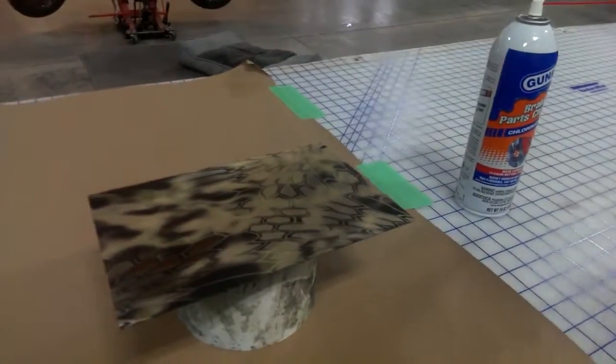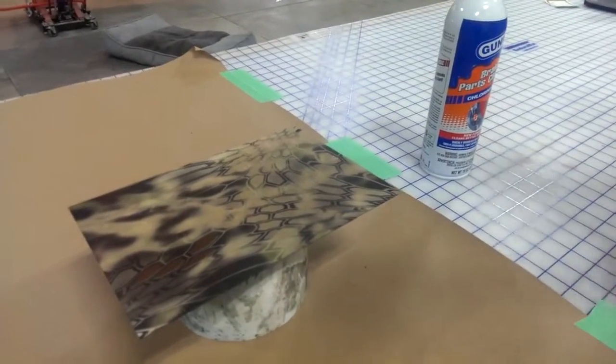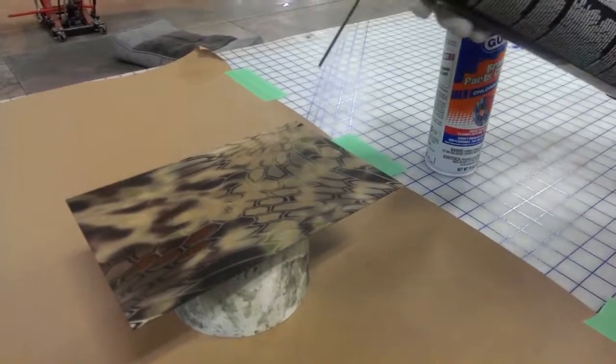Basically, this is going to test for the firearm industry. A lot of guys have been using brake cleaner to clean their guns. We want to make sure that our finish is going to hold up to it. So we'll start off with the non-chlorinated.